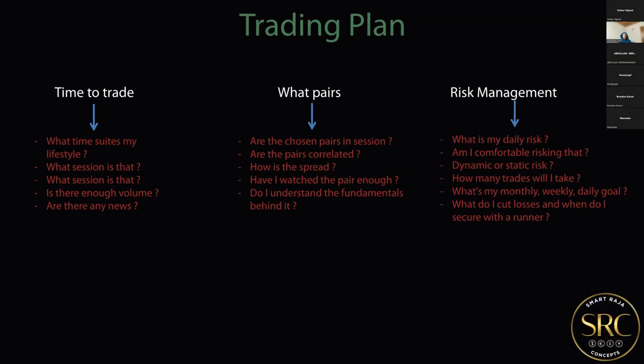What's my monthly, weekly goal? What do I cut losses eventually? So one big question that we get is what should be my monthly and weekly goal? In the beginning, I wouldn't have any goal on having a monthly or weekly goal. I wouldn't have any of that, because once you have a goal that you're like, okay, my monthly goal is this, then you're forced to reach that goal, right? And you don't want to be forced to reach that goal.